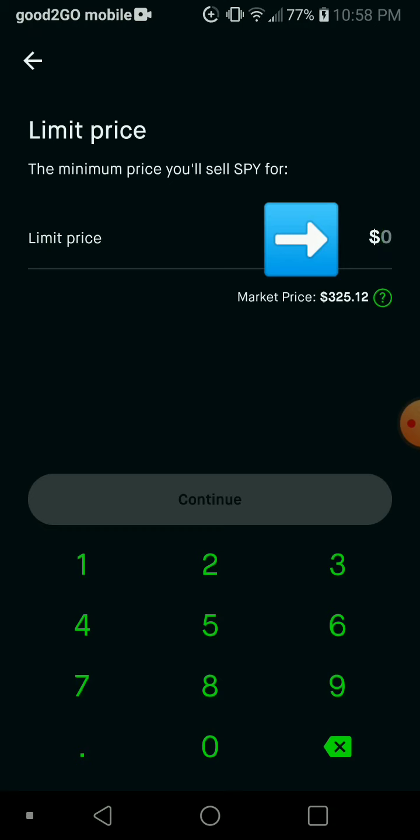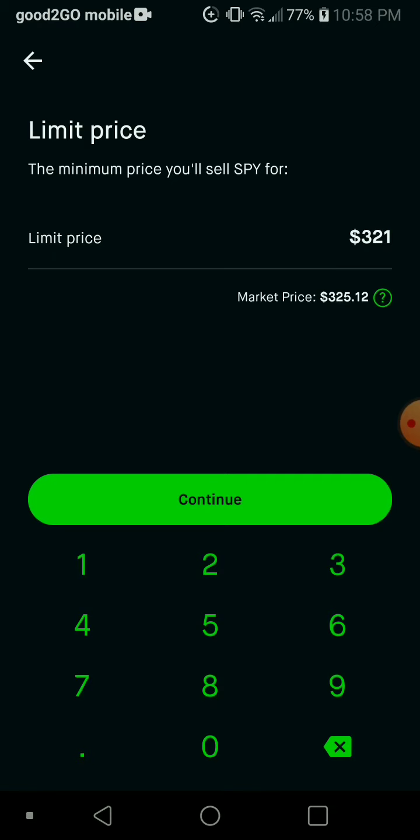I want it to get sold at the price I decide, which in this case I'll say, hey, if it hits 320, if it goes back up to 321, please sell all the stocks for 321. Now I'm going to say 321, or any other price you decide. So if it hits 320, please trigger the stop order and then sell if those stocks hit 321. If they don't hit 321, it will not get sold. If the stock doesn't go back to 321 after hitting 320, that means it's not going to apply the order, but I hope it will hit 321 again.